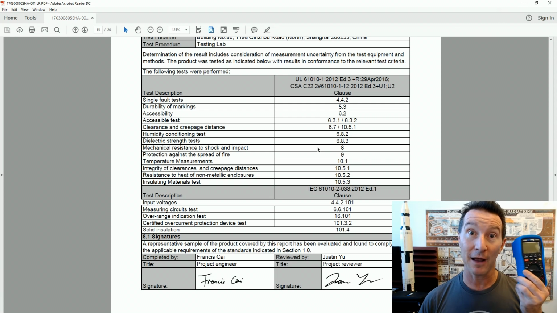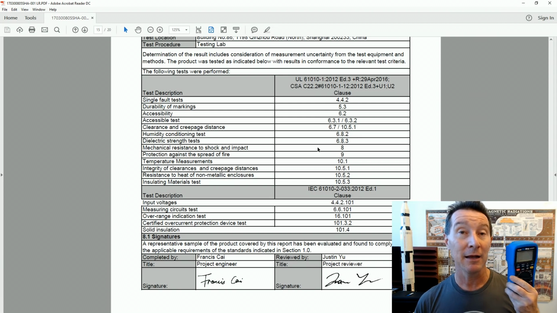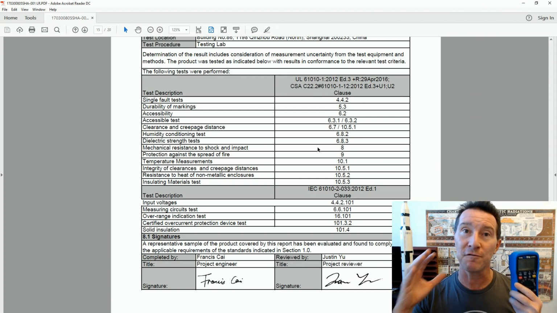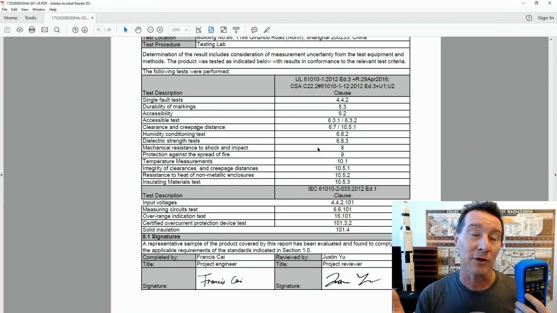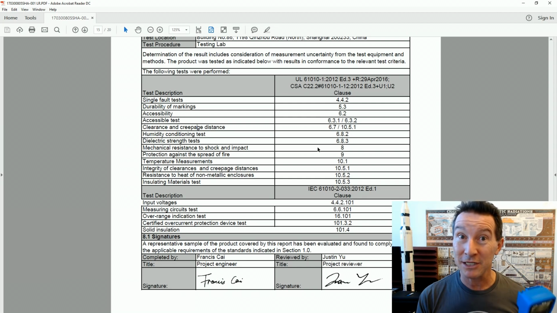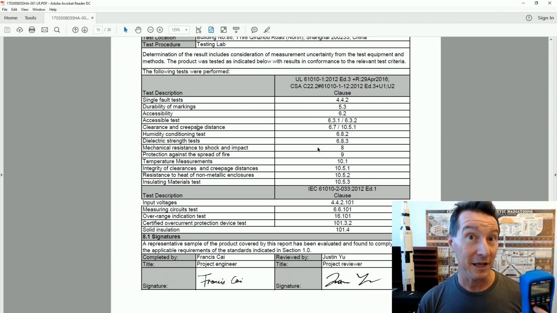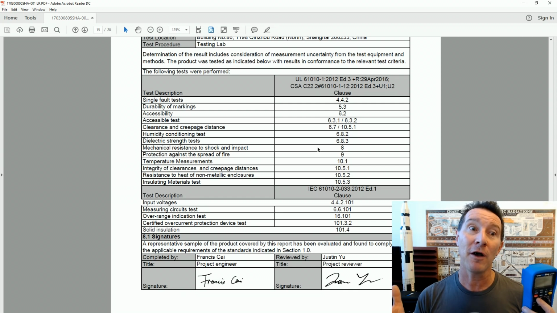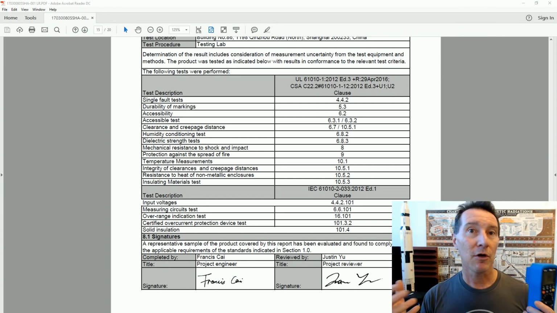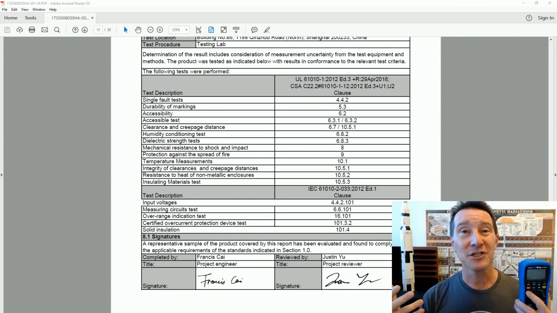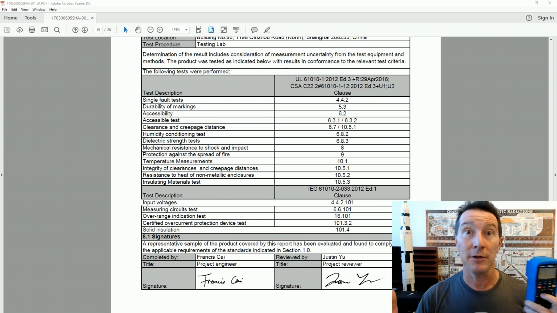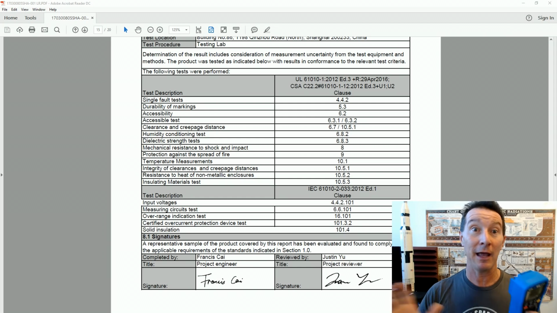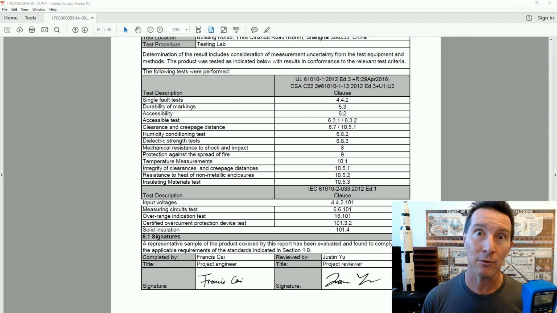In the case of this particular multimeter, the test house came back. They won't just fail you. Typically, they'll come back and say, hey, look, it's not passing this particular test, or we think it's not going to pass this test based on our experience, and you might want to modify this, and let's start again. So often there's a bit of back and forth that allows you to fix things properly, before you pay your $10,000 or whatever, and they just go, sorry, it failed, do it again.